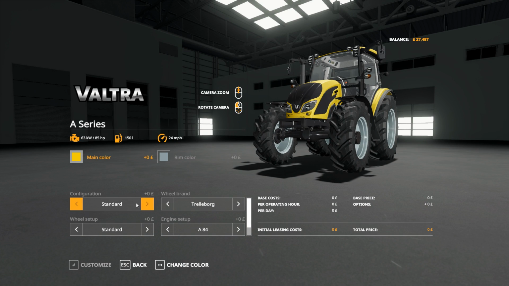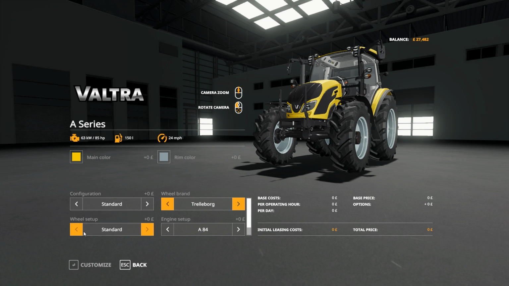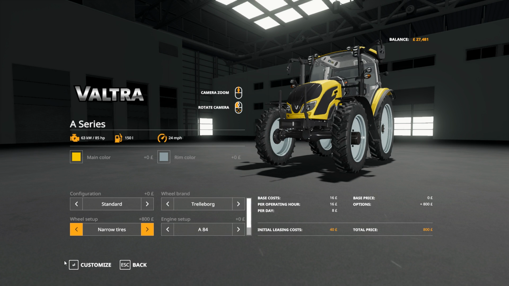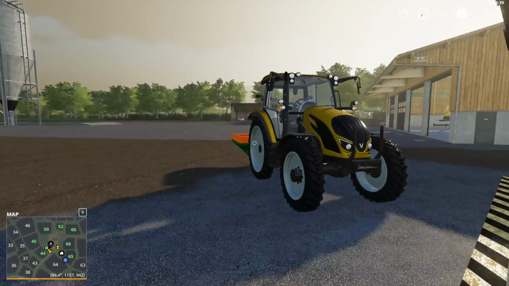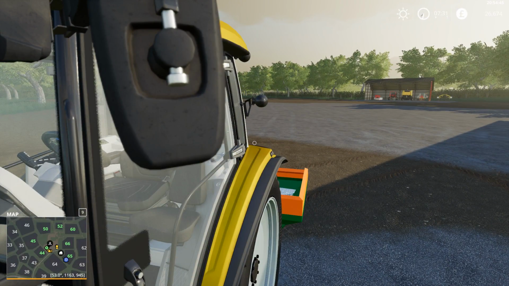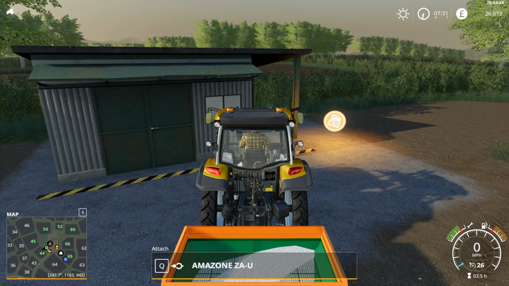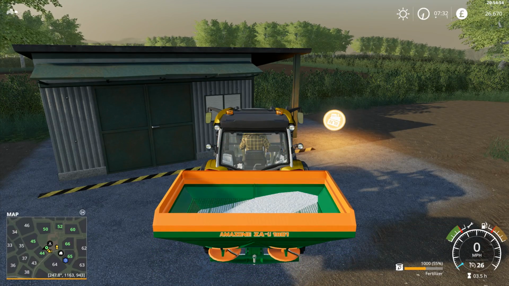Okay. Configuration is standard. Front loader is still attached. We want... Oh no. Okay, this one has Trilborg narrow tyres. That's going to cost me $800 as well. Okay. And we will also find out now whether this is a good or a bad mod. Start the engine. Field 52.